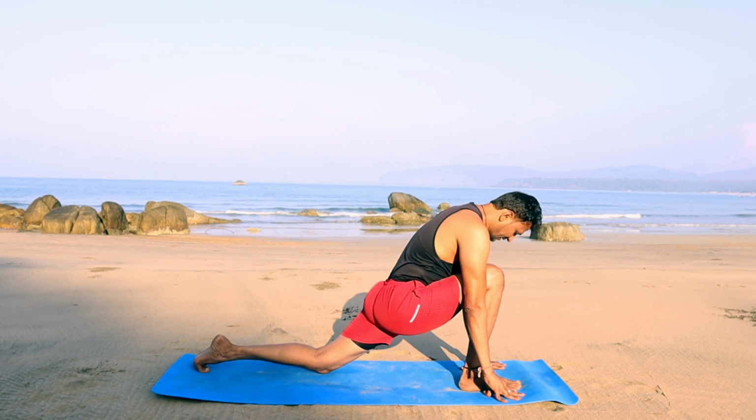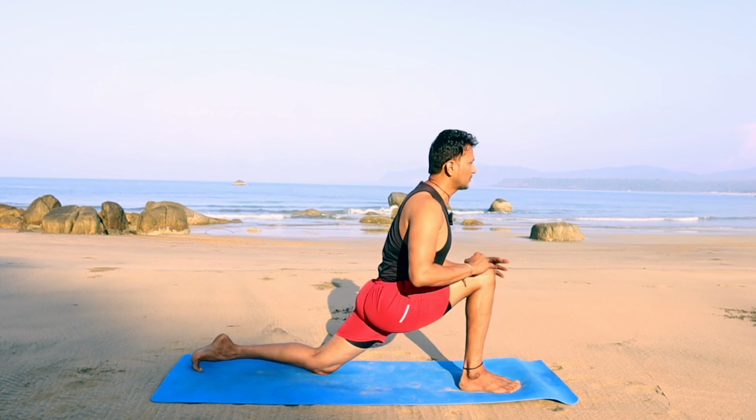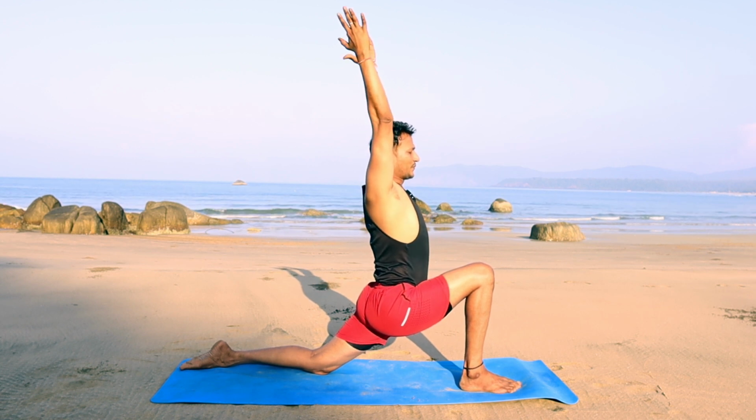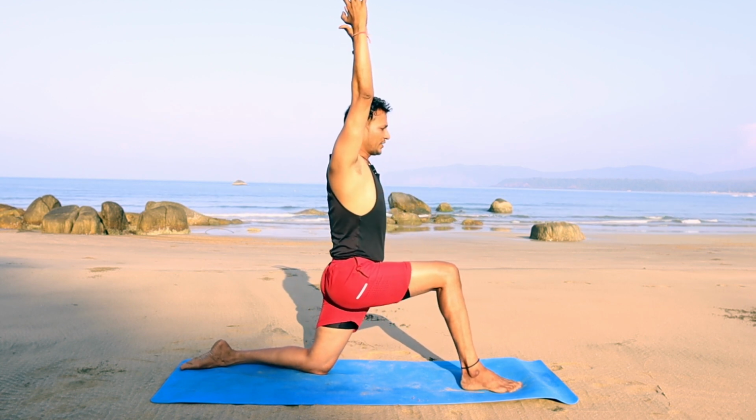Now bring your left knee to the floor, hands onto the thigh and raise your hands all the way up. Now as you inhale, you're going to bring your hips back.